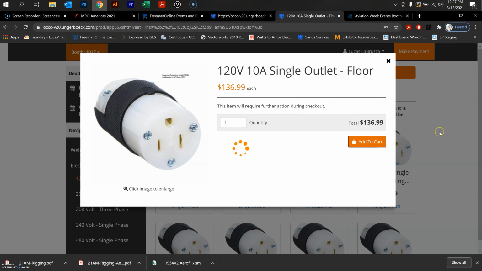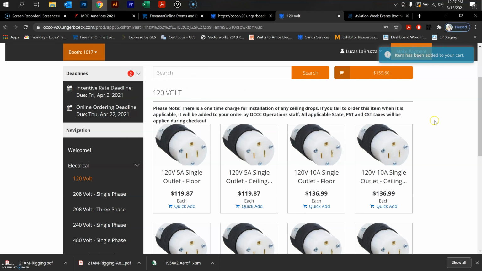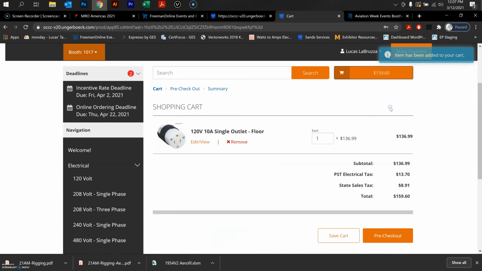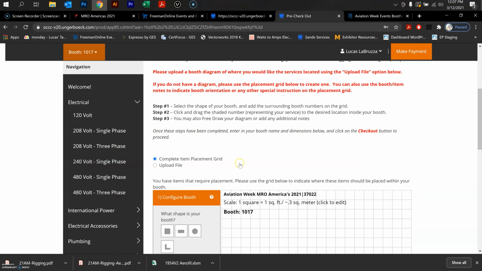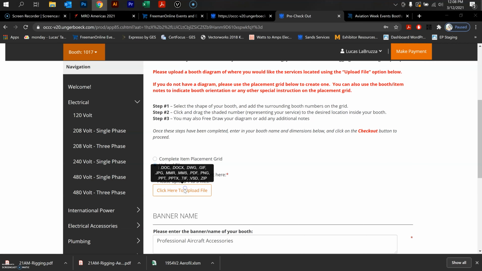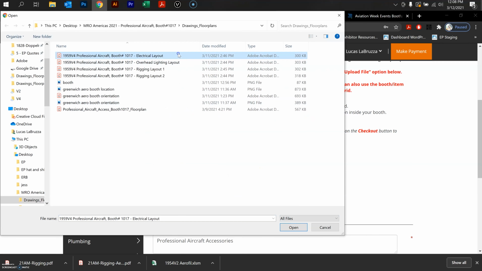Add to cart. Upload our electrical layout.